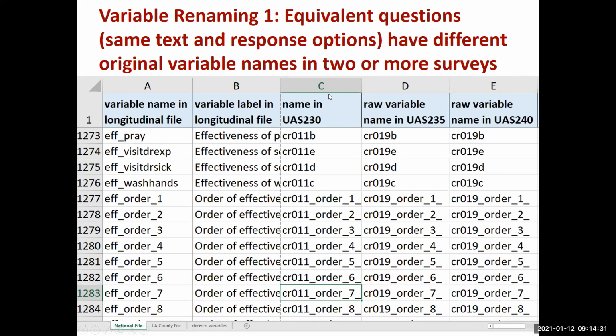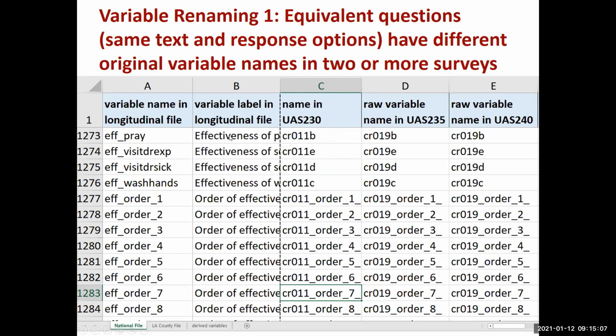Now you can see in column C here, these are the variables as they were in the raw survey for UAS 230, and they're all the same. The variable names in UAS 230 for this question all had CR011 as the prefix for this entire group. But then in UAS 235, they were renamed to have CR019.